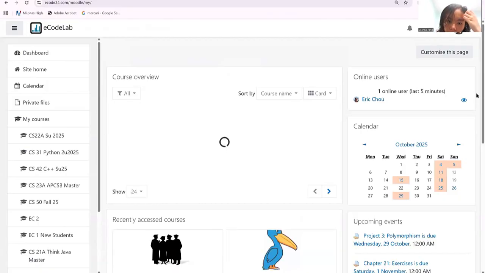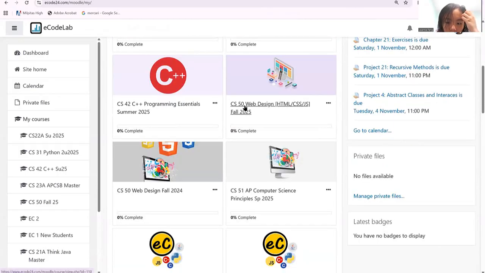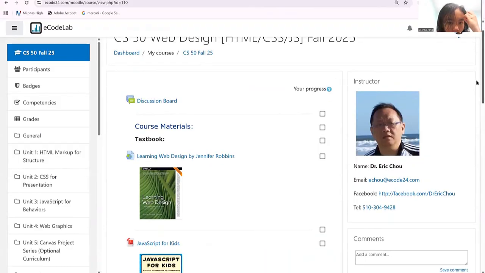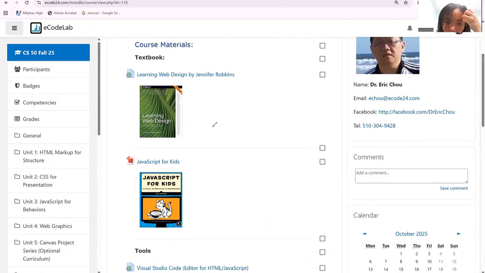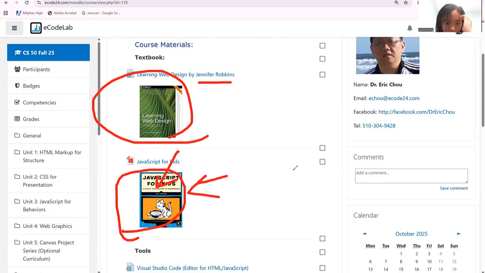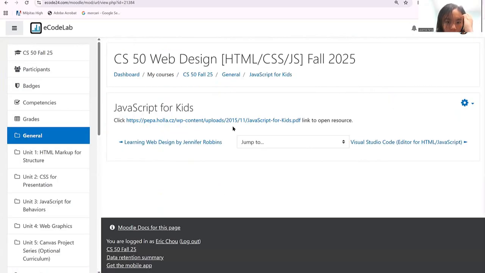And then your course on this one is, let me see, one moment, okay? It is this website, CSPT, so this one. There are two textbooks. When we teach you HTML, we are on this one, Learning Web Design by Jennifer Robbins. The one that we are using for this JavaScript is this one, JavaScript for Kids. So chapter 2 means the chapter in here. You click this one, you will get the textbook for your JavaScript.